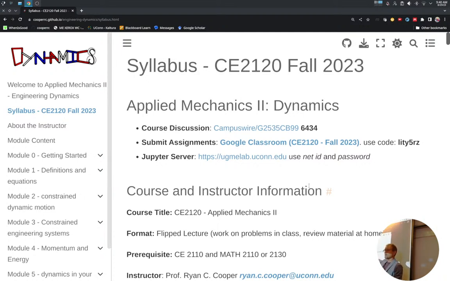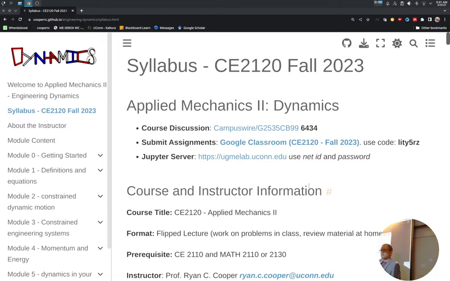And again, avoiding Husky CT, Google Classroom. Has anyone used this before? Some people before coming to UConn have used Classroom. I really like it. It's a simple interface, and you can use your Google Drive account to upload and download or manage your classroom materials. The part that I like is that now you have a portfolio of work that says you completed this course and that you understand it. You've got examples of how you have used dynamics and engineering mechanics to actually show that you understand it. So I like that.